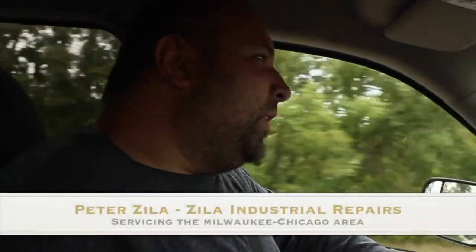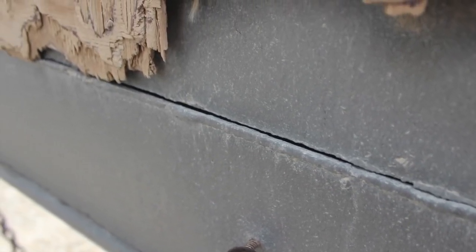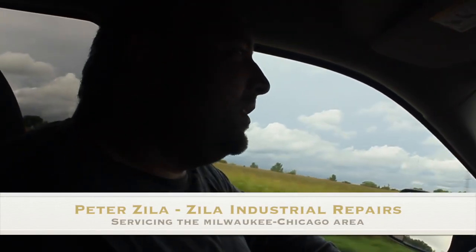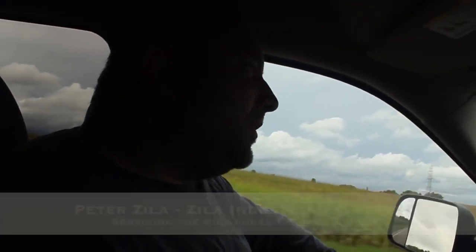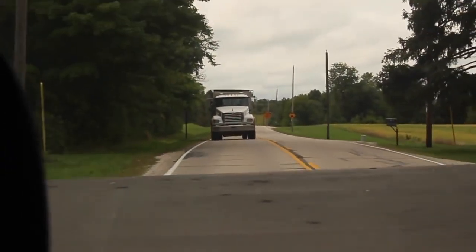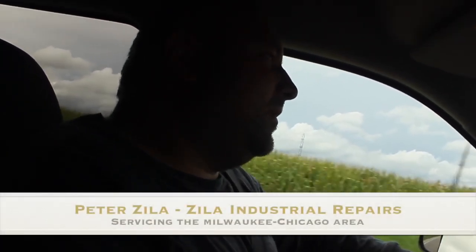So after looking at this dump truck and assessing the situation, the customer told us there was a 2-foot crack that would have been about a half hour job. Now we decided that there is probably a total of 20 feet of cracked material, and we decided to take the truck back to the shop, take the forklift, take the gate off, put the gate on the table and attack it that way. So we can actually get at what needs to be welded and do it upright.